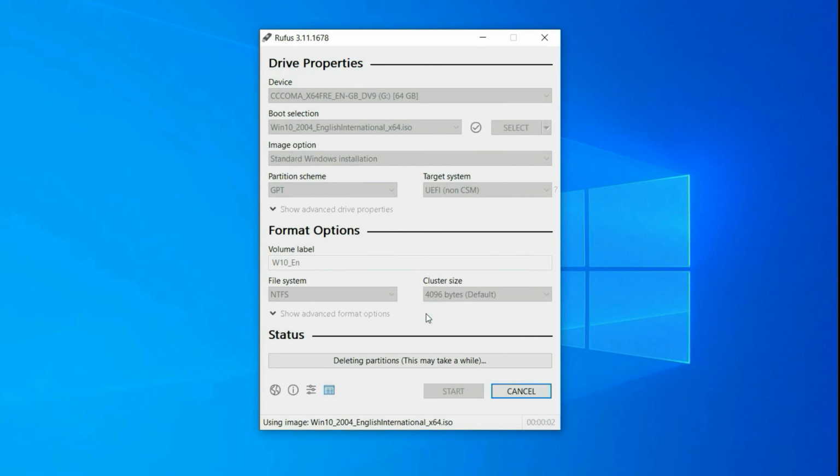So here will be the time it will take. It will depend on the speed of your pen drive. I've linked some pen drives that, in my opinion, are good ones. You have big-capacity ones that obviously have more storage, or you have faster ones. For me, I'd rather have a faster pen drive than a very big one.